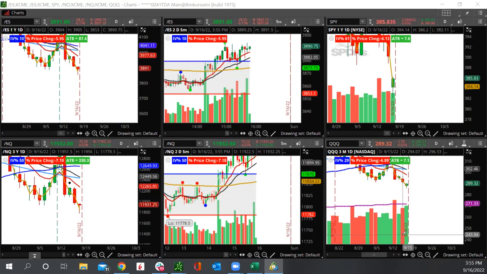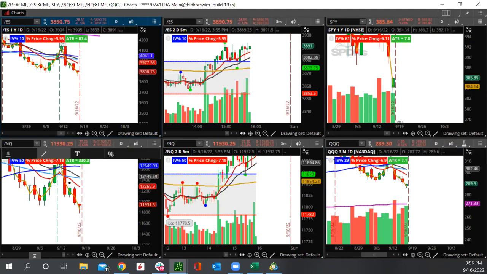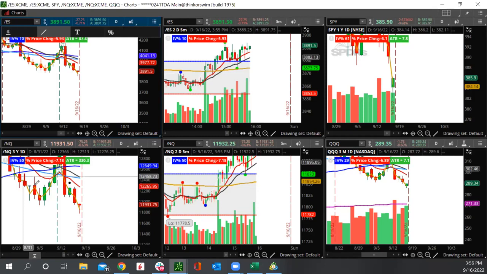If you've been with me when I've been moderating the room, I often show this. I always have a screen up right here where I am watching the broader markets. I have the futures here on a daily chart. I've got my S&P and my NASDAQ here on the daily.